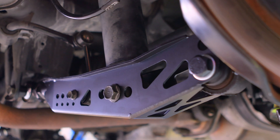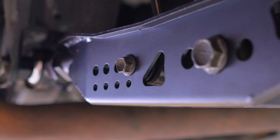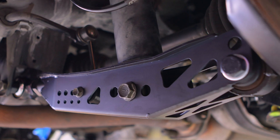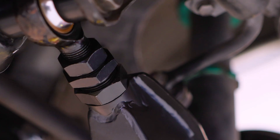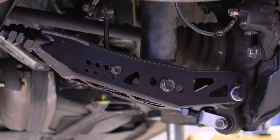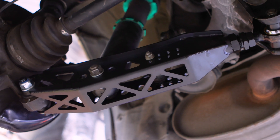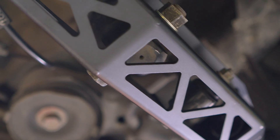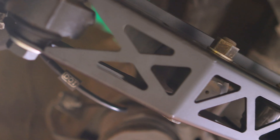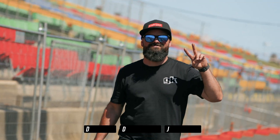Lastly, but certainly not leastly, do not forget about the headlight sensor mount. Our car unfortunately was not blessed with this option, so we don't have the luxury of giving you a visual. In saying that, we gave you guys more than enough holes to mount it wherever you need, so there shouldn't be any issues. And we did it — you've added your first adjustable arm to your whip. You've been inducted into the GK Tech fam, with 4130 chromoly adjustment, torque specs, and awesome install videos. If you took advantage of all that adjustment, please go get an alignment — it makes a world of difference.